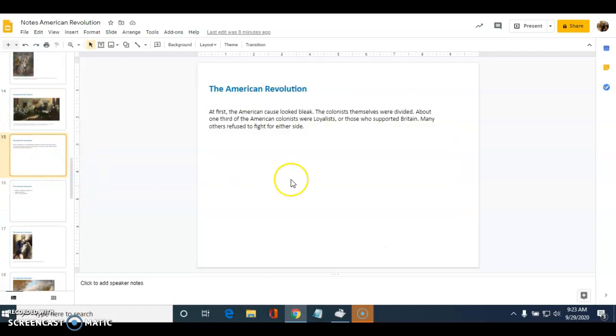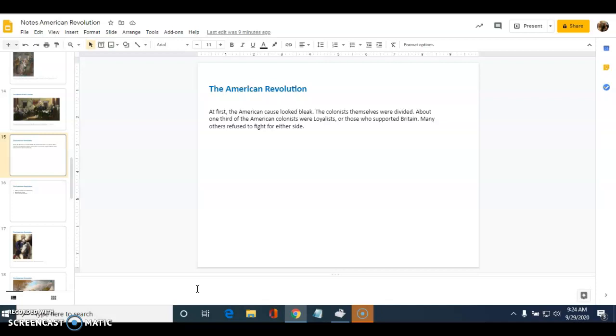Okay, so now let's talk about the American Revolution itself. Obviously, the war starts July 4th, 1776, and you can add that right here. The war starts with America declaring independence. And at first, it didn't look good for the Americans. Now, a couple of battles had been fought, and Americans had done well. Lexington and Concord were fought in 1775. It's about 15 months later that the Declaration is being signed.